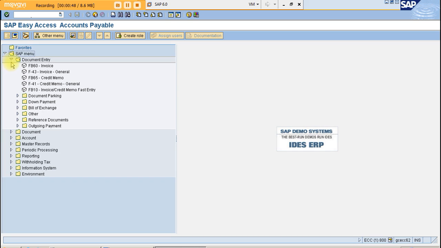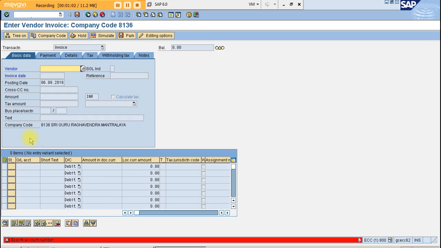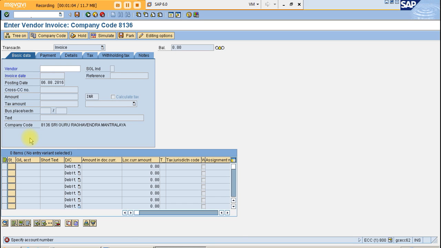First and foremost, we will see how to enter an invoice which has multiple taxation. For that you have to come to FB60. First click on company code, and make sure you enter your company code. Then press F4.